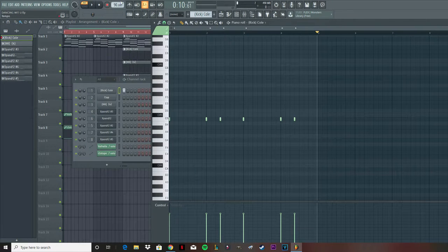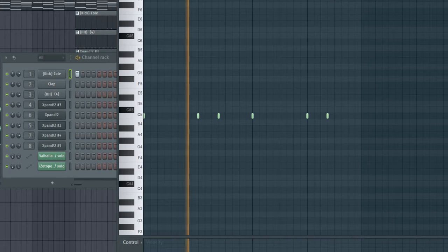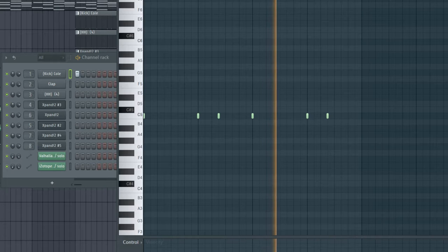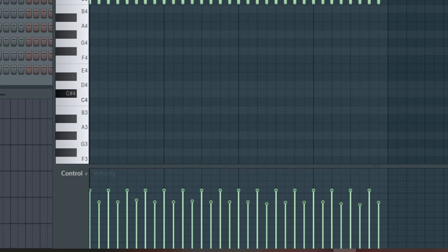In this case, for drums, I decided to go first with the kick. I decided to put the hi-hats, and if you see here in the hi-hats, the second hi-hat is lower than the first one, just to give it a more realistic type of tone.